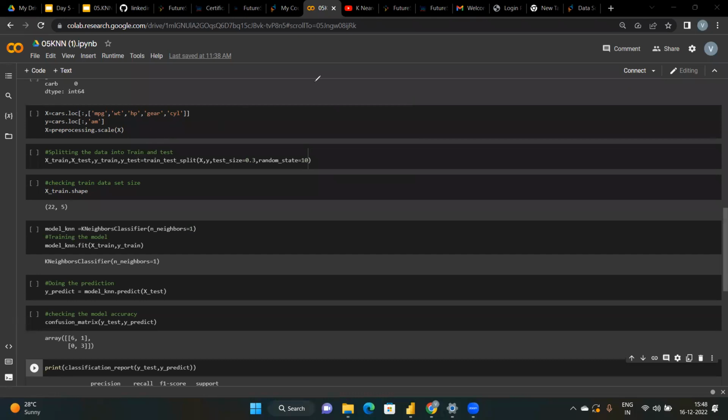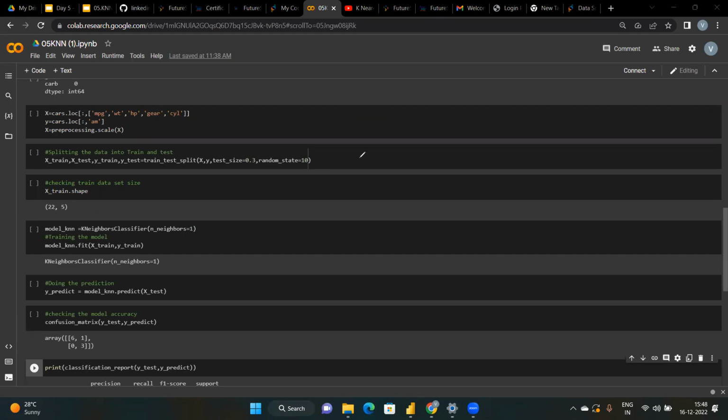The train dot shape is 22. So checking the train data set size, we have 22. That is the size of our train and test data.